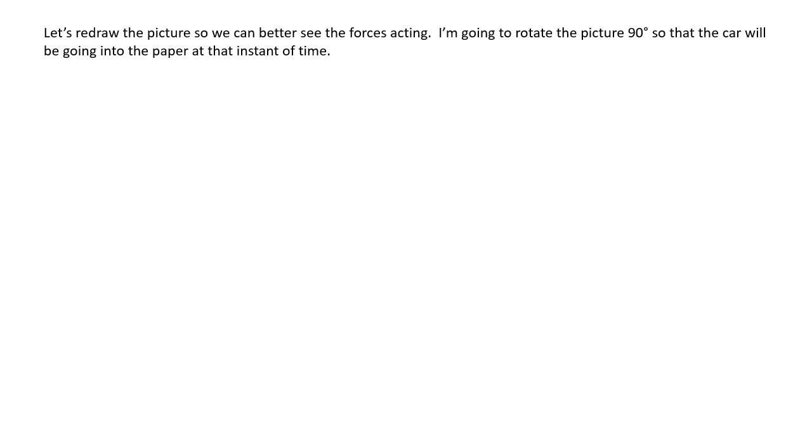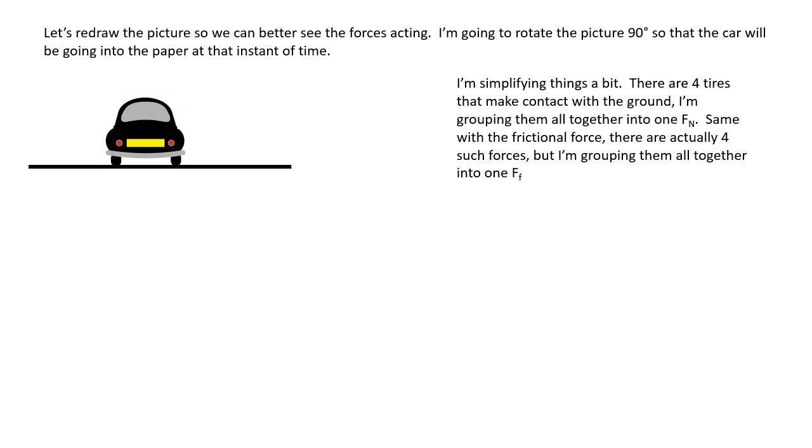I'm going to redraw the picture so I can see the forces acting better. I'm going to rotate the picture 90 degrees so it appears that the car is going into the paper at that particular instant of time. So here's my car, here's my flat surface. I'm going to simplify things a little bit. You know that cars typically have 4 tires. That means there'd be 4 contact points on the ground. That means there would be 4 normal forces, but I'm going to group them together into one normal force. Same thing with the frictional force. There's actually 4 such forces, but I'm going to group them all together into one frictional force.